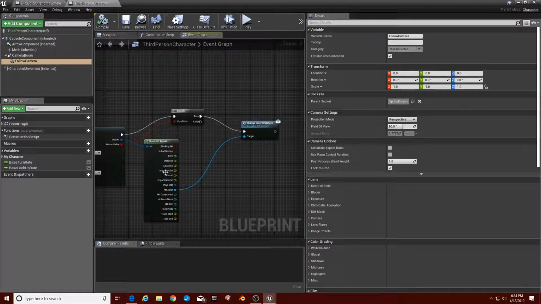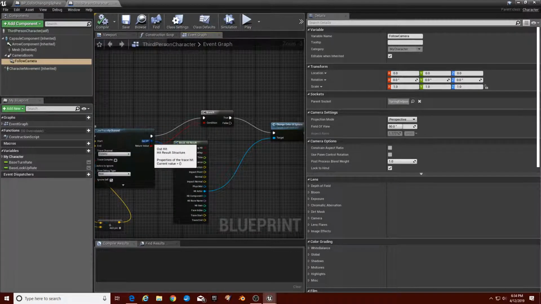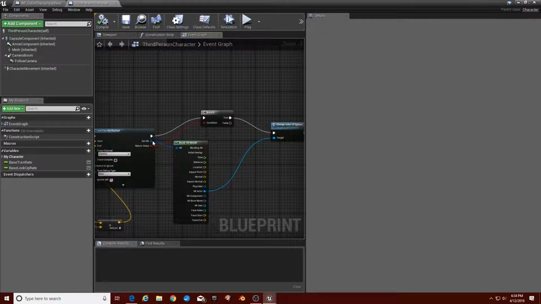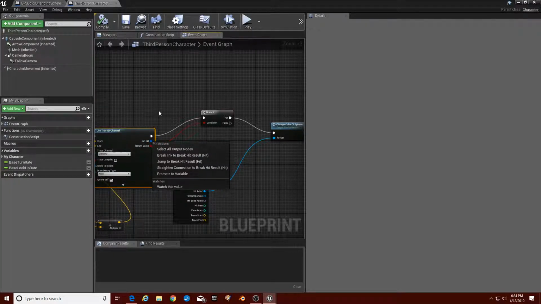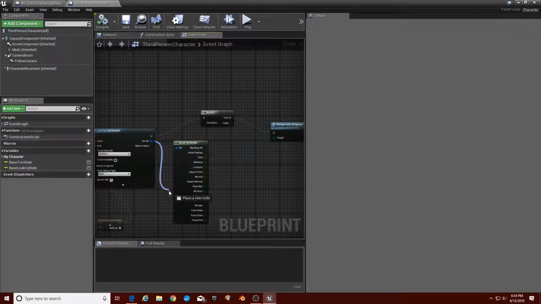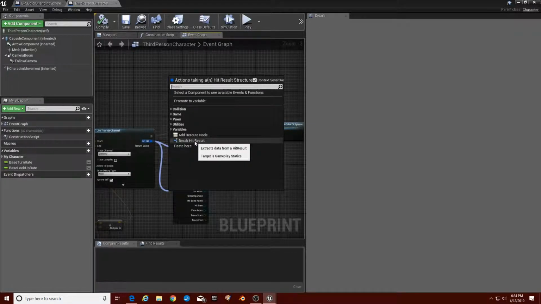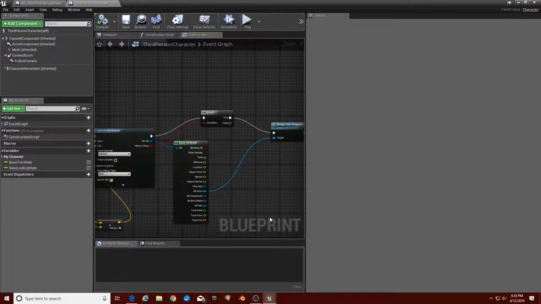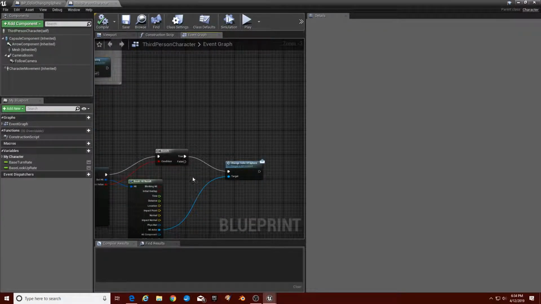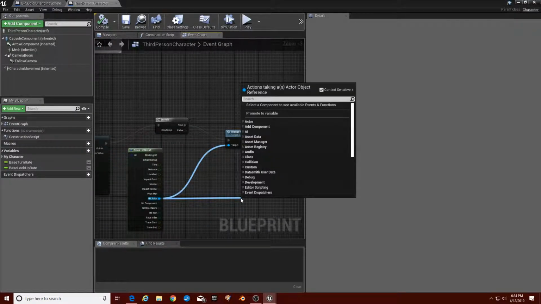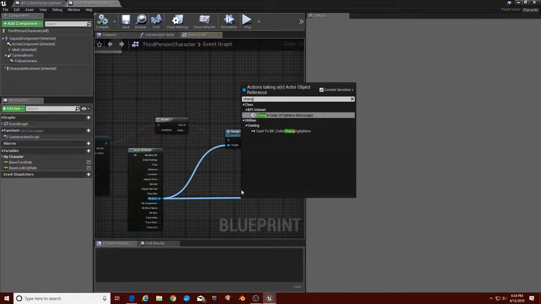Anyway, and then we pull off of the out hit, and then we click break hit result, and that'll bring this, pull off the hit actor, and also the hit actor we just type in what we named it in our interface, which is change color sphere.